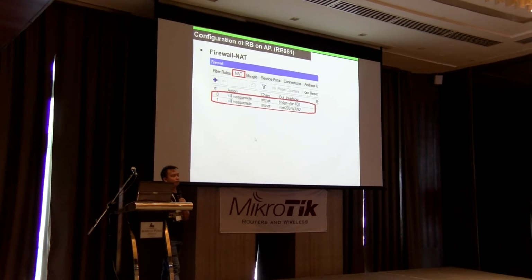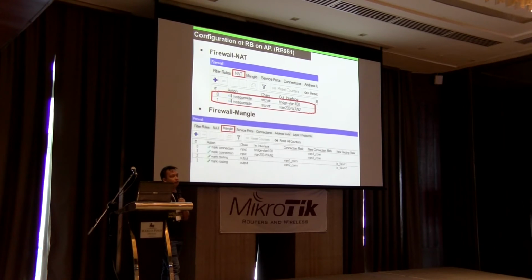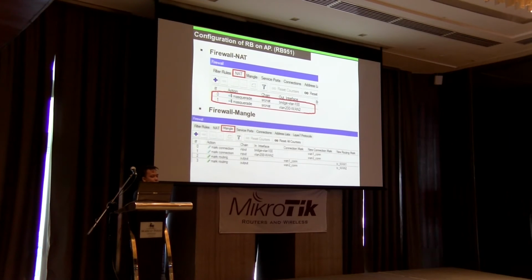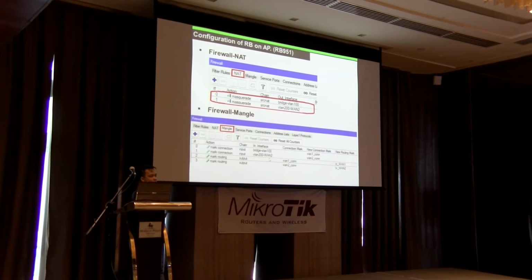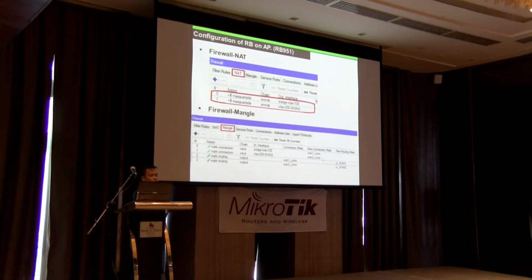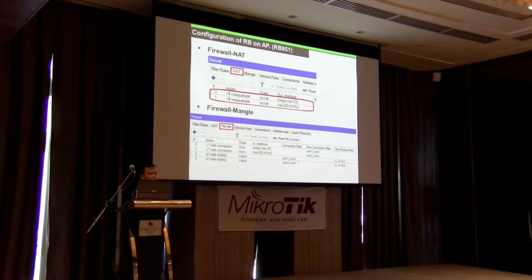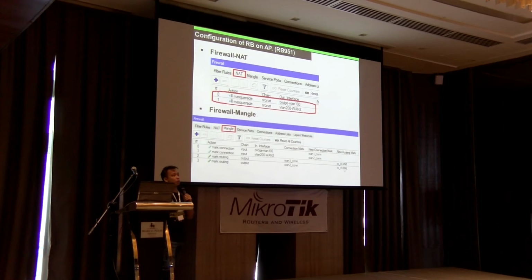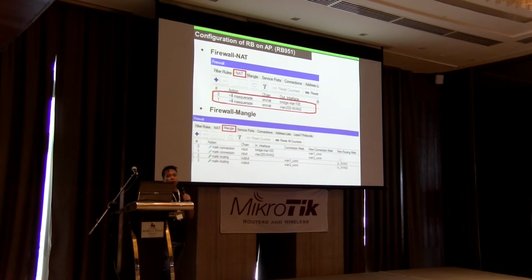Okay, so for this setup, I use the easy mangle rules for ECMP, which is I just put two mark connections for input. So bridge VLAN 100 input and VLAN 200 input. So 1, 1 and 1, 2. Then for the output, 1 con and 1 con is 2 1 1 and 2 1 2. So the routing mark, we will use it on the routing later on.